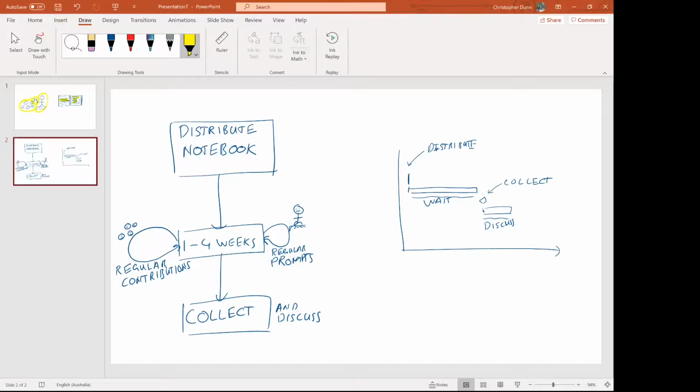So step by step, to do this Collective Notebook method, the first step, of course, is to distribute those notebooks. Those notebooks that I just talked about, where you include some prompts on the problem, or similar solutions to other problems, something inside that notebook that can jog the ideas of your audience. So distribute those notebooks.